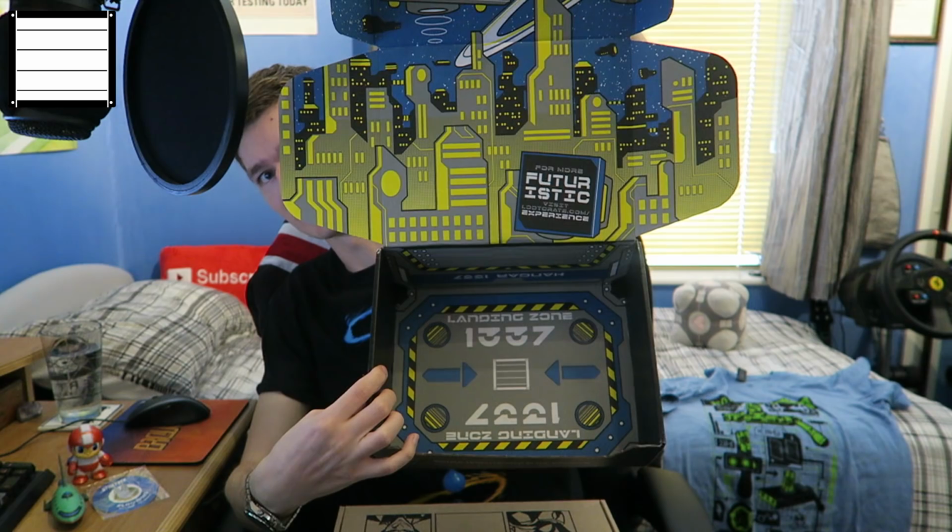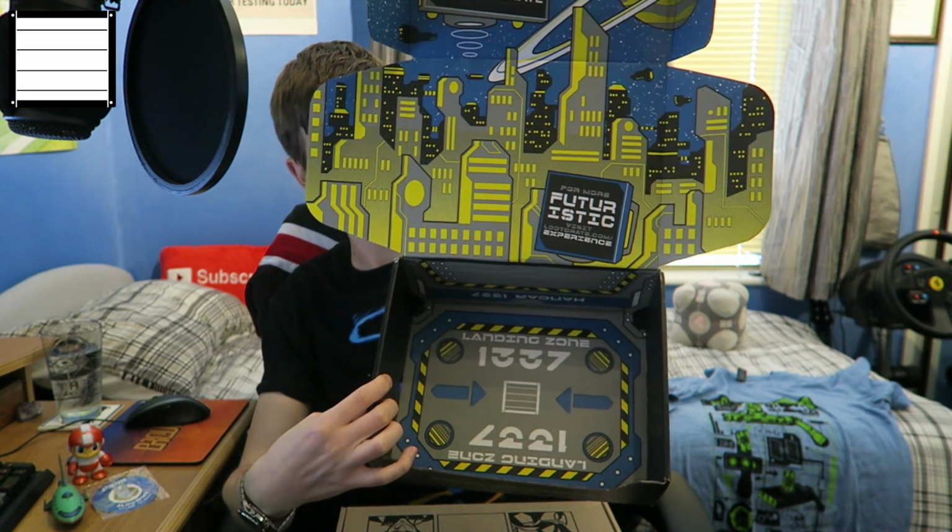So, well impressed with Loot Crate this time. The box, because I always forget to do this, I'll just show the design. That's what the design of the box looks like. I like this one. This one spoke to me. The last few loot crates haven't really, in terms of what I like, but this one definitely did, with all the futuristic, science fiction-y stuff, Star Trek, Futurama. But obviously we'll see all the scores, because I do try to put an objective view on each of the items, so we'll see all the scores at the end of the video.